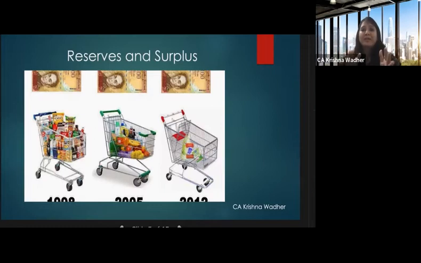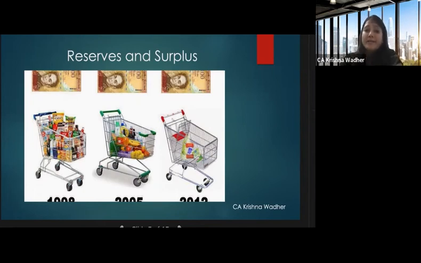So this is nothing but the excess money or the net profits of the company, which gets accumulated year on year. In year one, the company had 50,000 excess, and it put it under reserves and surplus. Next year it had 80,000 more, it put it under reserves. Third year it had 1 lakh more, it put it under reserves. So if I look at the fourth year, and the company has not taken out money from reserves and surplus, then all three amounts, 50 plus 80 plus 1 lakh, you will see in the fourth year's reserves and surplus, along with the fourth year's profit. Someone had asked a question, what will be the share capital? When we see the total capital amount, we see share capital plus reserves and surplus. That is actually the total capital of the company.